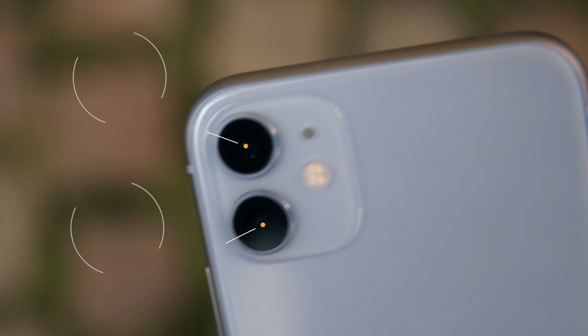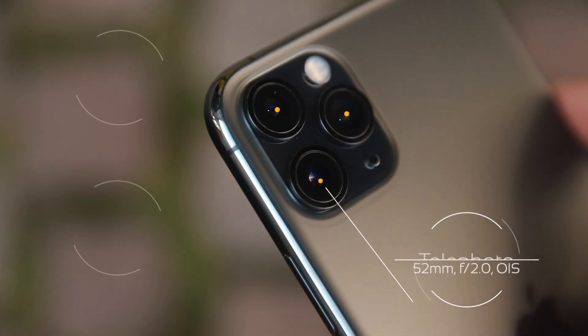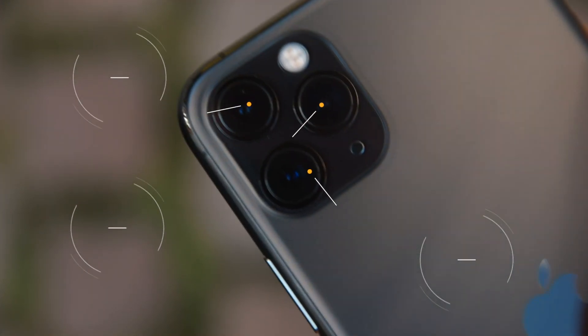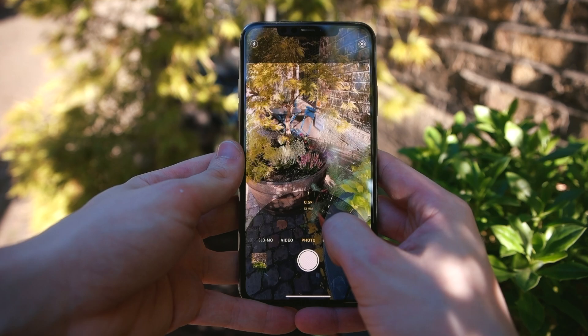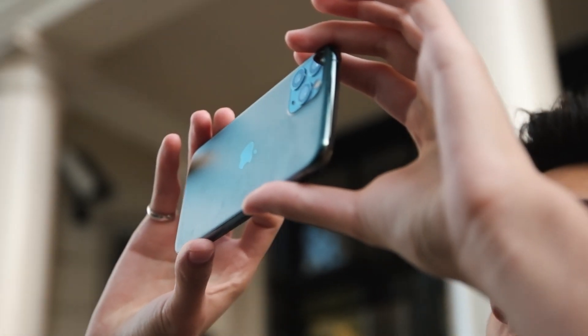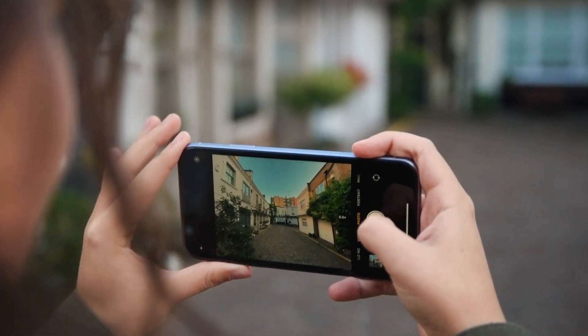The cameras on these new phones is where they really shine. Both phones feature a standard camera lens as well as a new 120-degree ultra-wide-angle lens, while the 11 Pro retains the same telephoto zoom lens from the previous XS. Apple has done a ton of software magic to make zooming in and out while switching between lenses so seamless it's almost as if it was one camera system. This new wide-angle lens is single-handedly my favorite feature of the new iPhone 11 series.